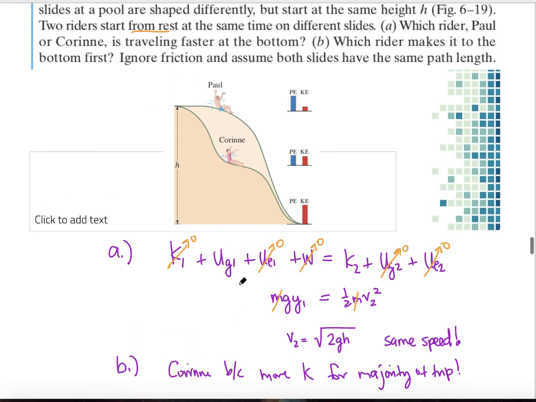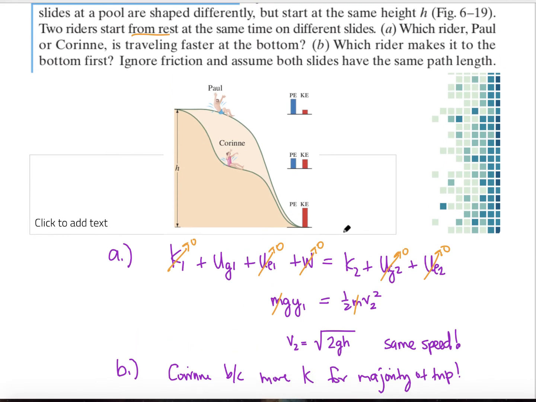And there you go. So we have an interesting situation where we used conservation of energy to prove they both get there with the same speed at the bottom. However, when we talk about getting there at the same time, then we need to spend a little bit more effort and think, okay, for how much of this path are we traveling at a higher speed? And we do that by thinking about, okay, lower altitude means more kinetic energy that we've translated from potential energy. And there you have it.